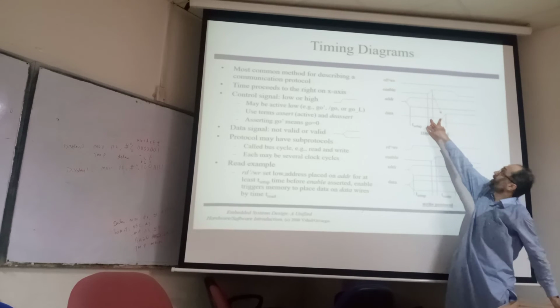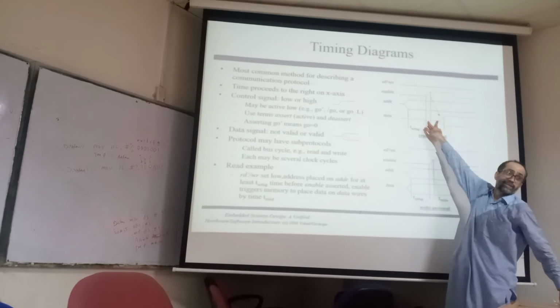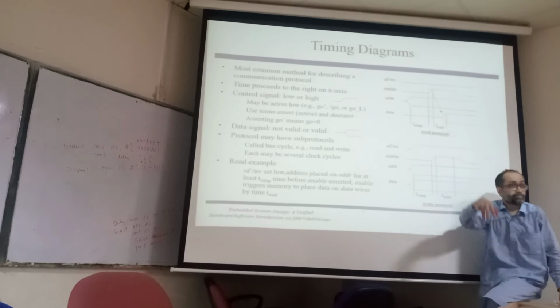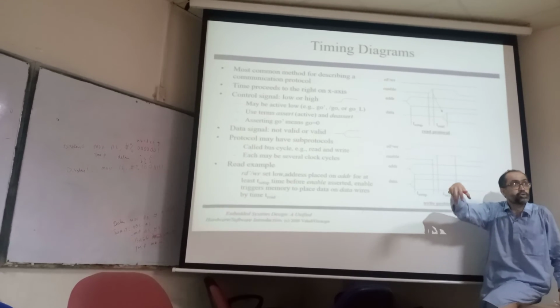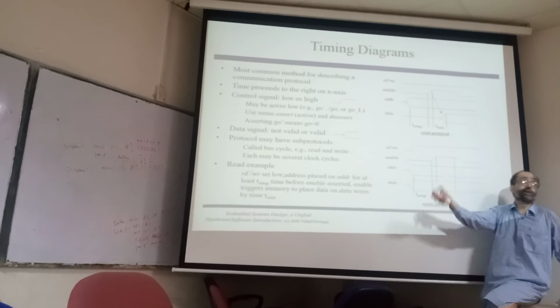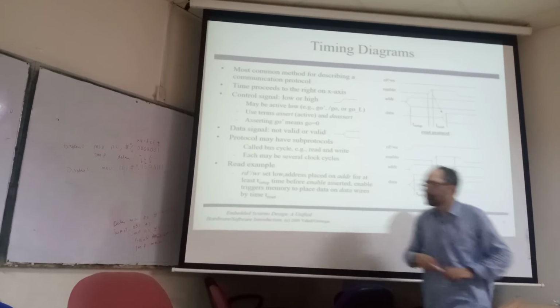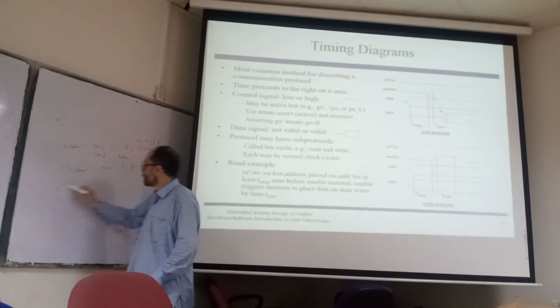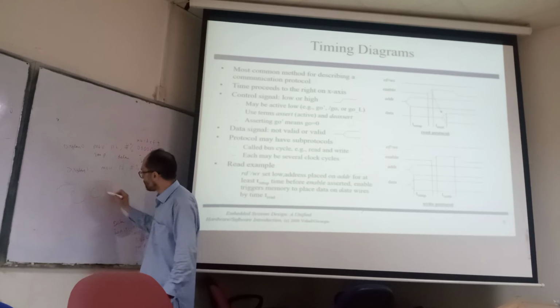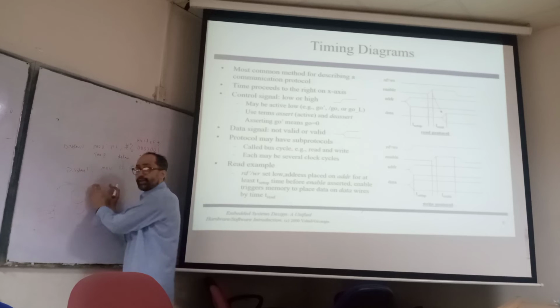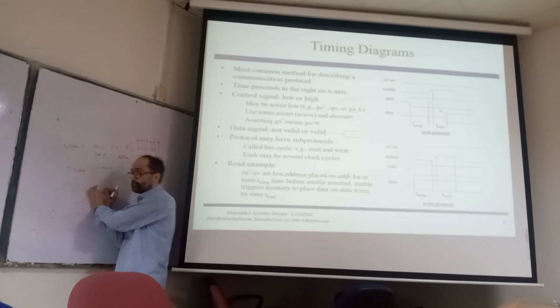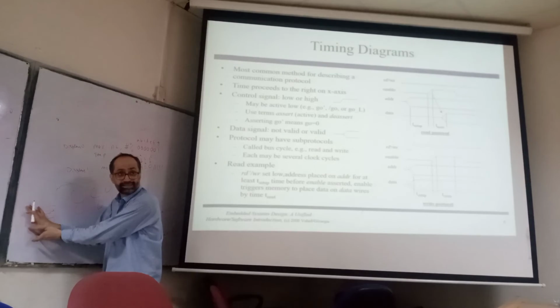During this time the data is invalid. Why is it invalid? Because it takes some time for the memory to get the data from the memory and put it on the bus. If you look at the memory, there are multiple banks, and these are the pins of the memory. It takes some time to get the data from the memory bank and put it on the bus.